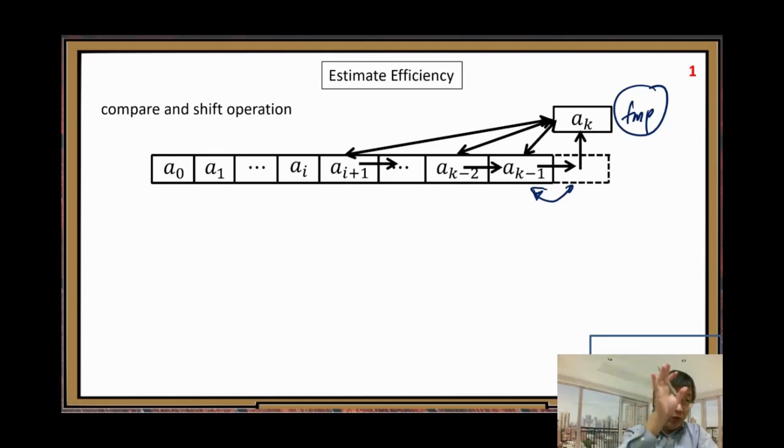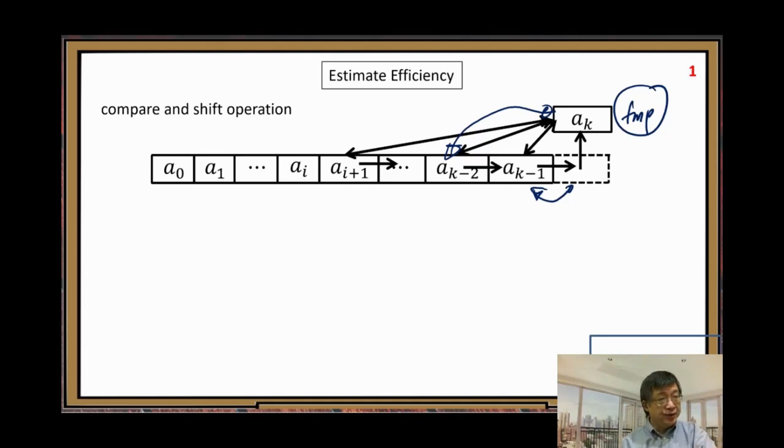Then we look at the next two elements, A[k-2] and A[k]. Comparison, shift, comparison, shift, and so on. So that is the basic way we do for the insertion sort.